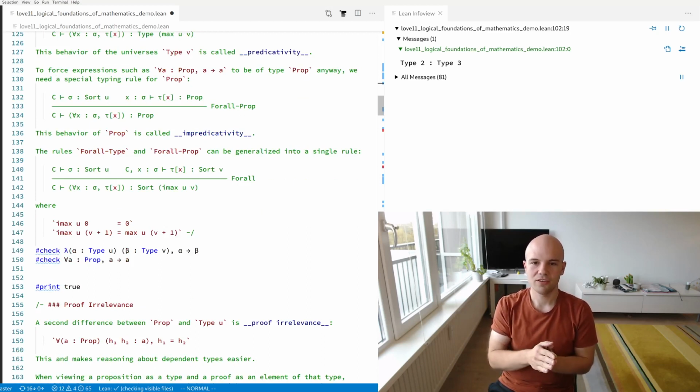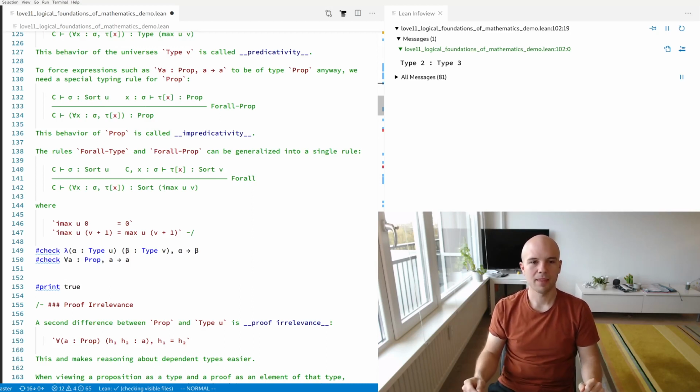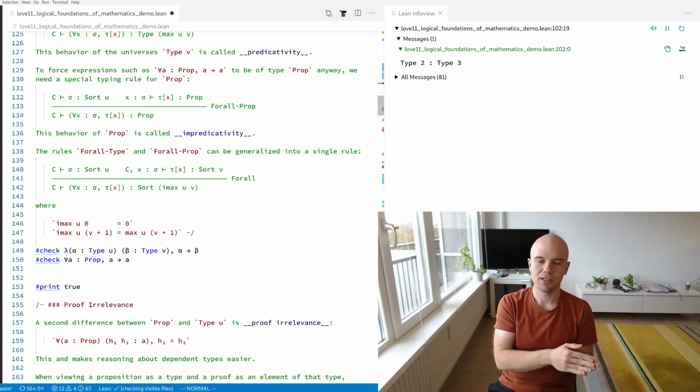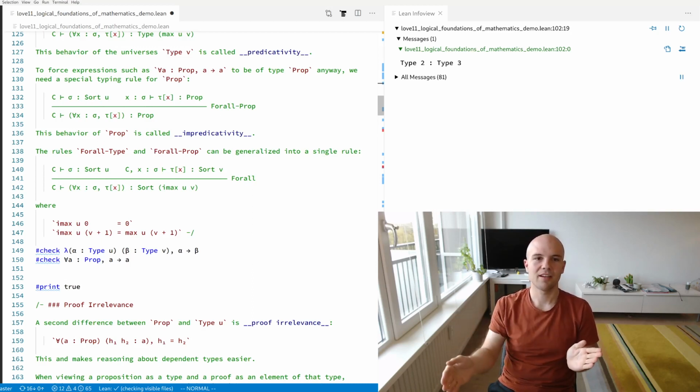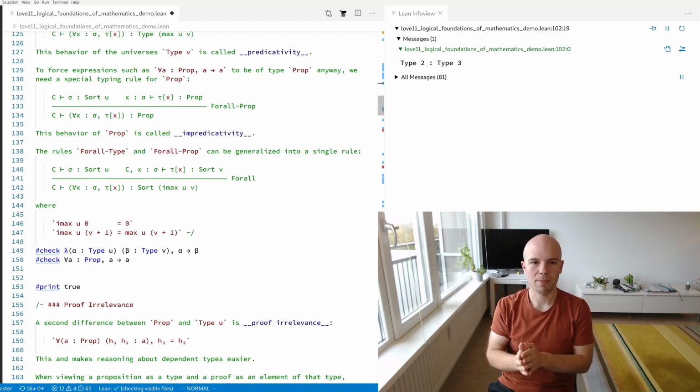Okay. So however, under the hood, Lean only knows about Sort. So both Type and Prop are just syntactical sugar on top of Sort. And so the actual typing rule that Lean implements is stated in terms of Sort. And here we hence need to invent a new function that does the maximum if the second argument is in Type and returns 0 if the second argument is in Prop.